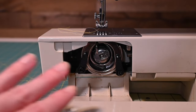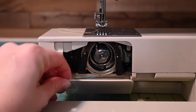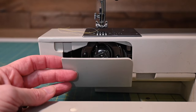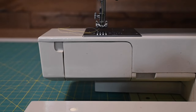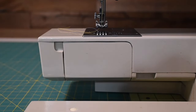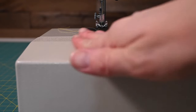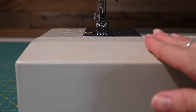One last final note: I've done this today with the cover open so you can see, but you don't ever want to sew with this cover open — it's not great for the machine, and something non-sewing-machine-related could get caught in there. So always close this cover. This is also a free arm machine, which is great for hemming pants or doing something small. But for regular sewing, you do want to put the extension back into place so you have a nice big area to hold your project, which will make your sewing easier to do and easier to control.